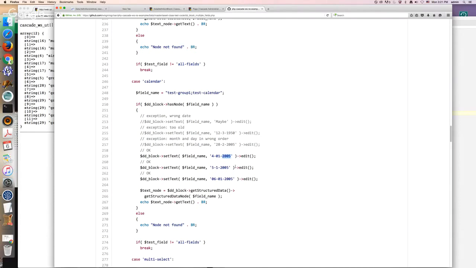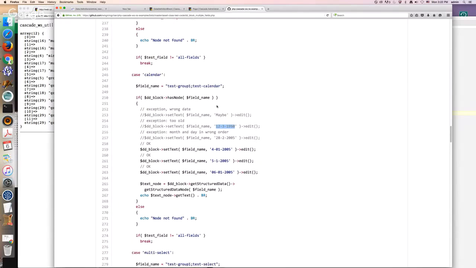There are also some restrictions imposed on us by Cascade. For example, you can only do 15 years in the... I don't remember exactly, maybe 15, maybe 25. But you can only deal with so many years before and so many years after today. If you do something too far in the past or too far in the future, Cascade won't do that. So if you do something like December 3rd of 1950, you cannot do that. It's too old. Really? Yep, try that. There's a restriction: you can only do so many years in the past and so many years in the future. And my library will check that. Okay, that's calendar.